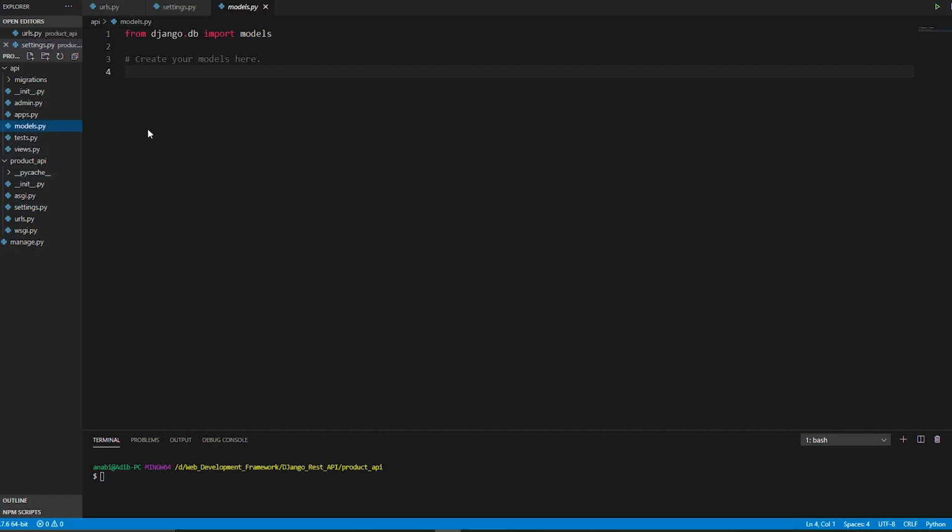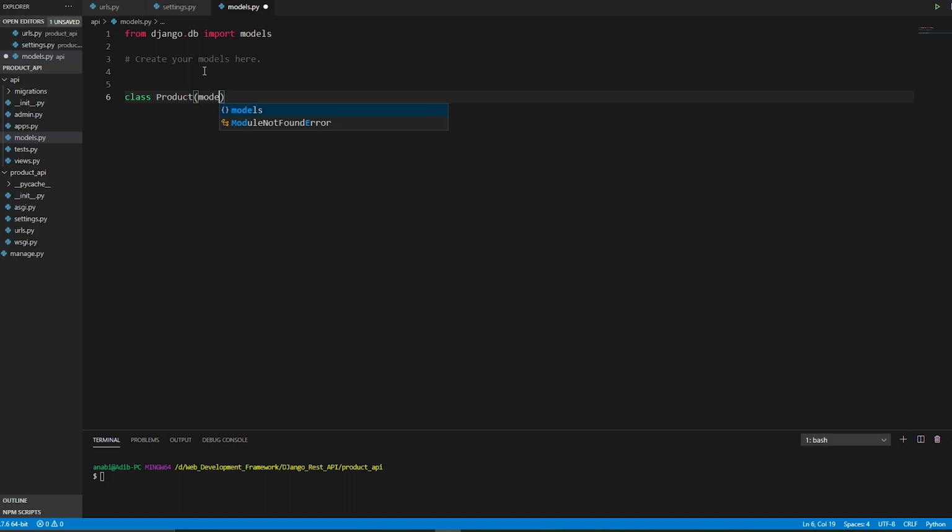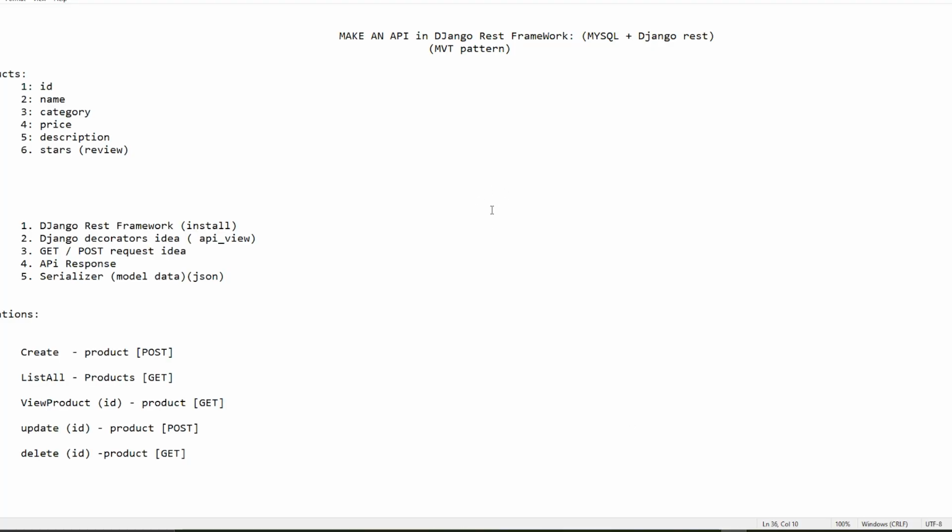Now we have to create our main model in the api file, which is our main app. This is very important, be careful. We need to create class Product, which extends models.Model, and it has some fields: name, category, price, description.